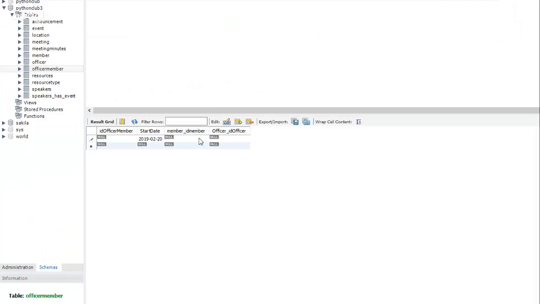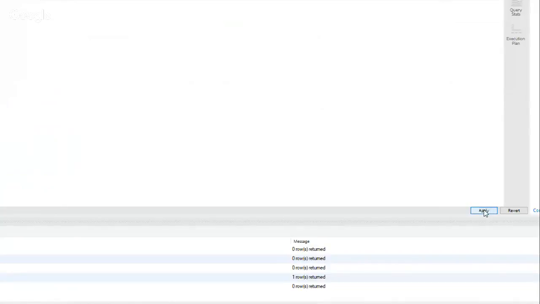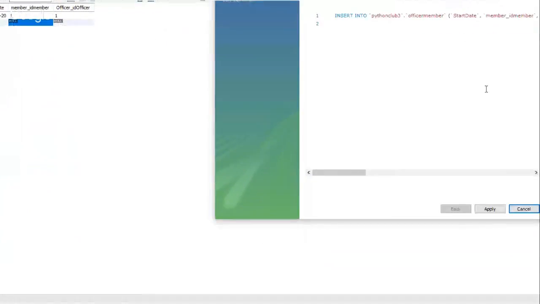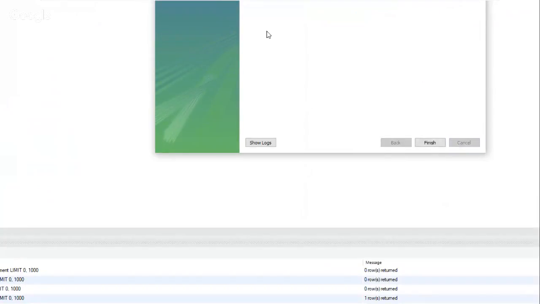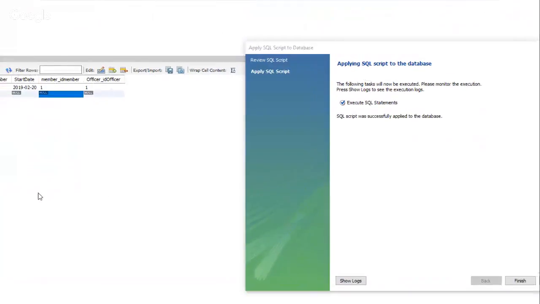And this has to be a number that exists, so we've only got 1 member. And we've got 2. This could be 1 or 2. And then I will apply it. So you have to type in the foreign keys, right? They have to match. You have to do that, and then they'll be there.